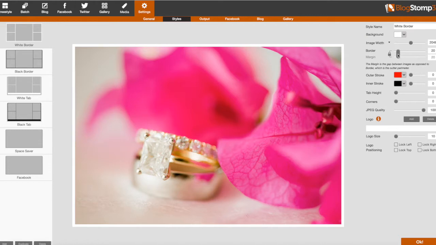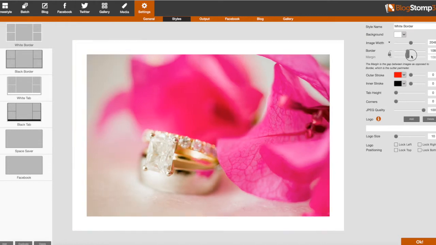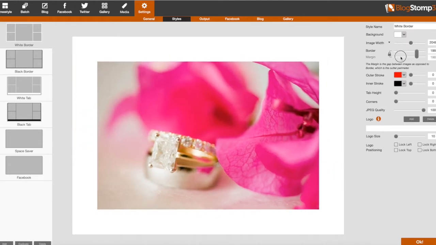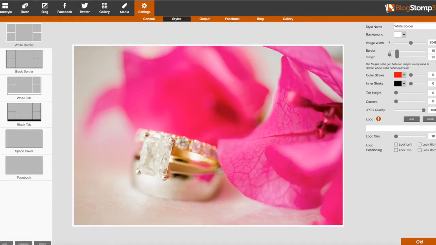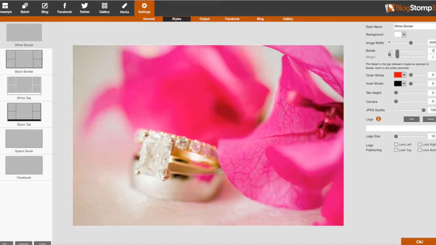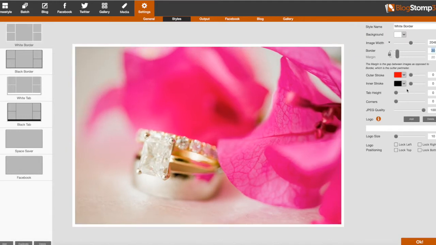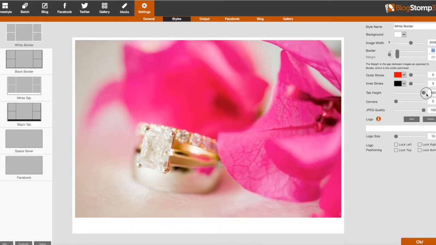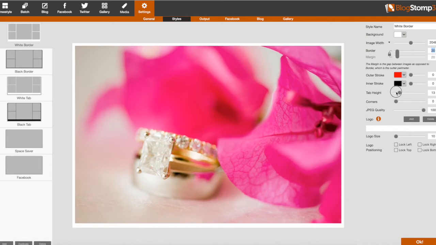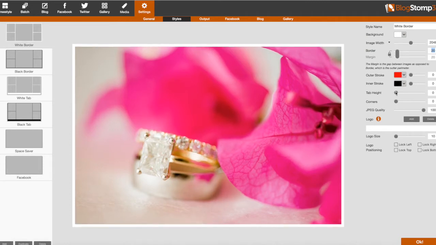For border, you can play around with it. I usually keep it at 20, but as you can see, you can make it really thick or really thin. It's super easy to use. I'm going to set it back here on 20. Okay, and another thing that you can do that I actually used to use is tab height. So you can increase your tab height, and I would go ahead and just stick my logo in it. So as you can see right here, you can add your logo and you can lock it in. So this is really good if you wanted to have a strong brand identity on your blog.